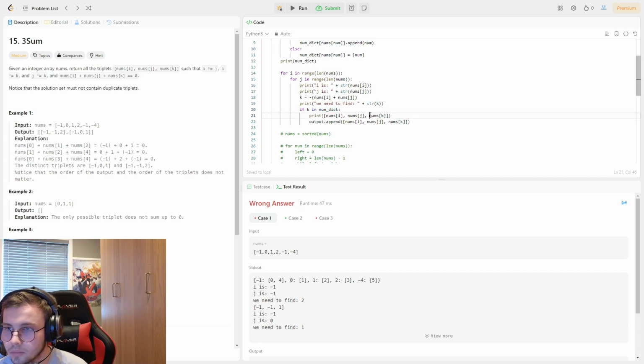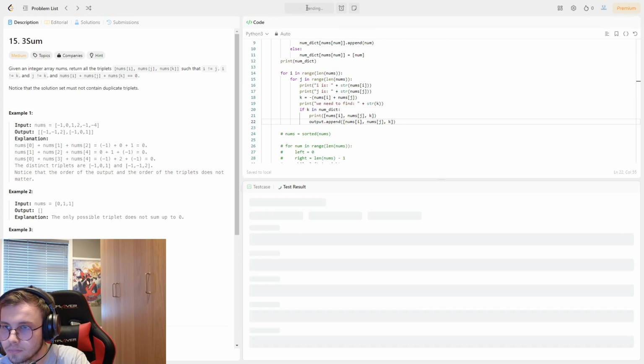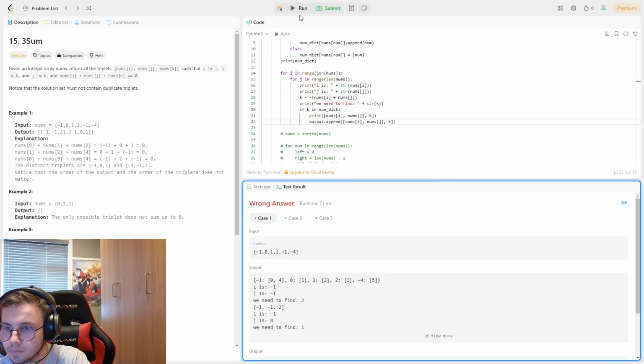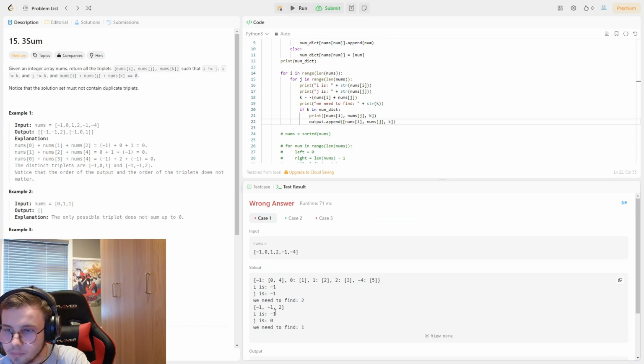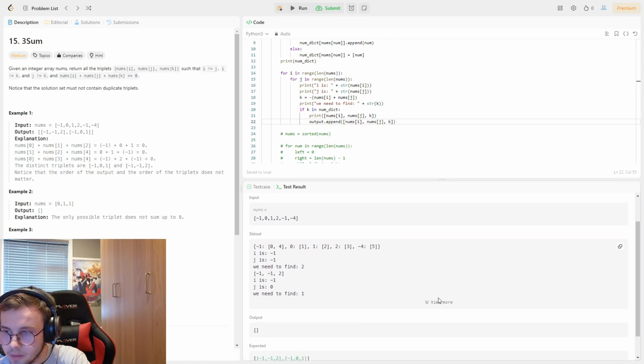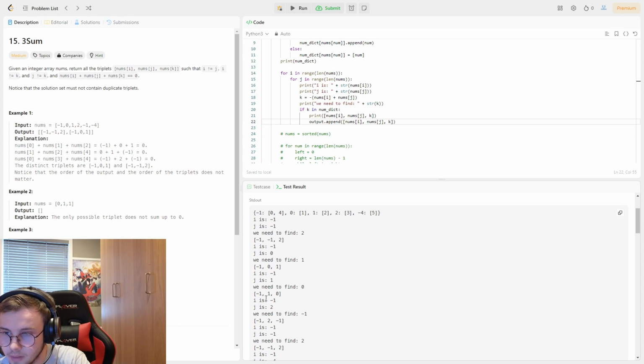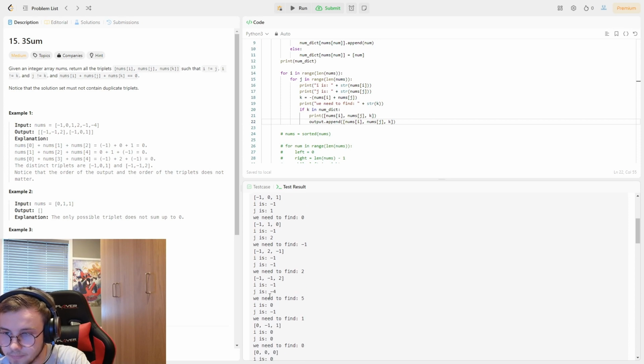Oh, we should just print k. Okay, so minus 1, and 2, yep. Let's see if the rest are valid. Minus 1 plus 1 plus 0 is 0. Minus 1 plus 1, 0, yeah.